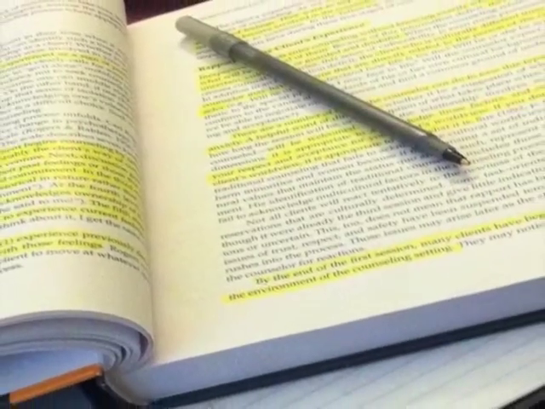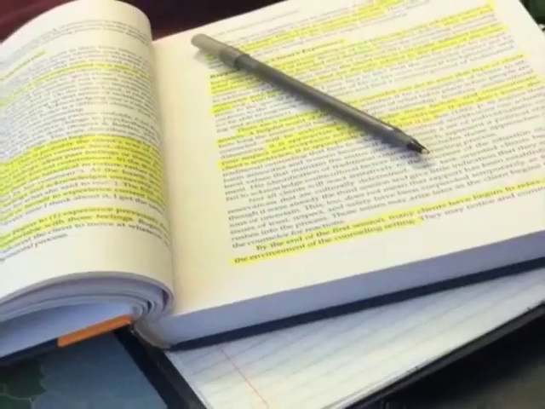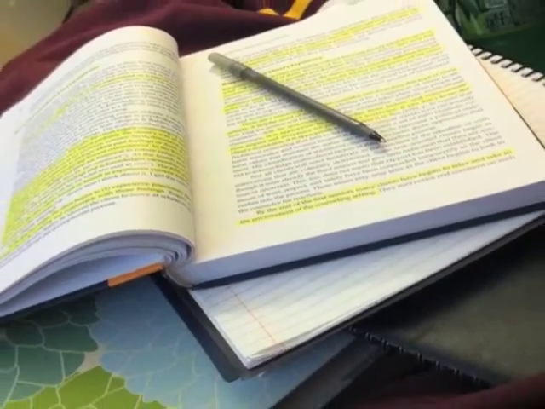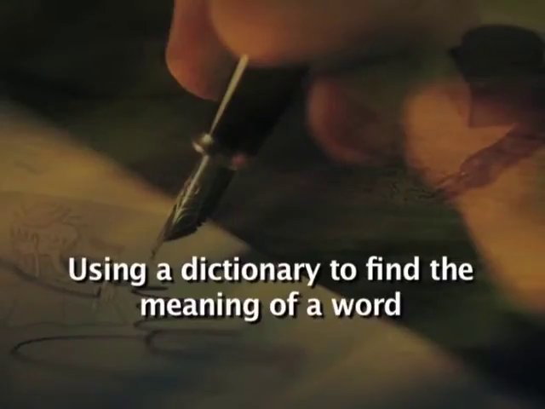Okay, they highlight it or they underline it. That is one way of studying a word. Next one is using a dictionary to find the meaning of a word. Once you underline the word, next one is immediately you keep a dictionary by your side and refer to the dictionary and learn the meaning of the word then and there.